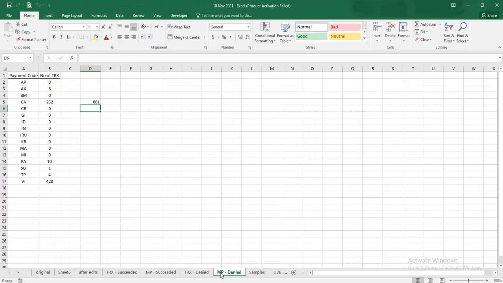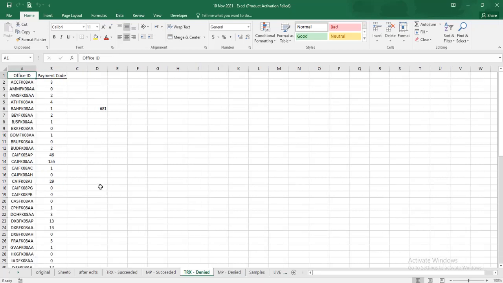This is method of payment denied. For example, we need to know for every method of payment how many denied transactions were done through this method of payment for the specific date we mentioned before, and the total of them will be 681, for example, here.